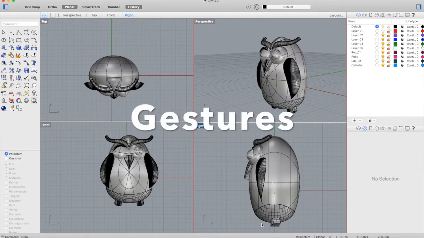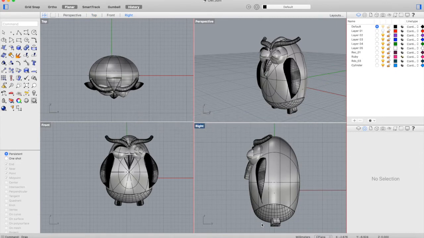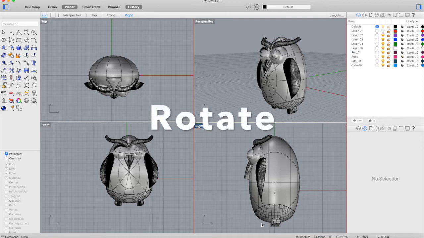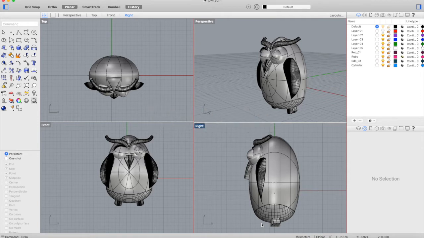I'm going to teach you gestures, and I do not mean flipping the birdie. We are going to learn Rhino design gestures. The first gesture we are going to learn is how to rotate. In order to rotate, you are going to use your mouse or trackpad. The object can be rotated on the perspective viewport only.